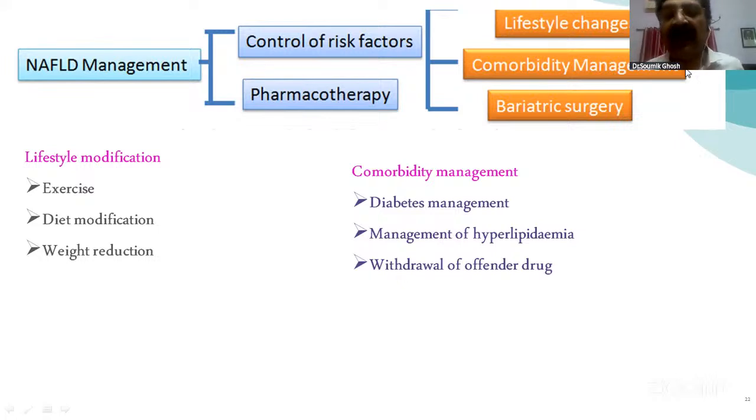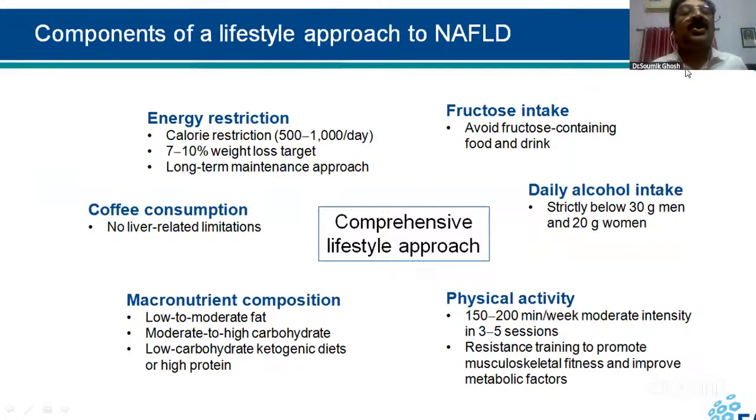One thing I must mention, in our region, vitamin D deficiency along with hypothyroidism are two other comorbidities associated with NAFLD. So for lifestyle modification, energy restriction should not be very stringent, and should not be done within a short time with more restriction of calories. It should be done gradually, stepwise, with 500 to 1000 kilocalorie per day restriction, and that can be further reduced every 1 to 2 weeks according to the weight of the patient. And if gradual energy restriction is not done, the rapid restriction of starvation can lead to NAFLD by itself.